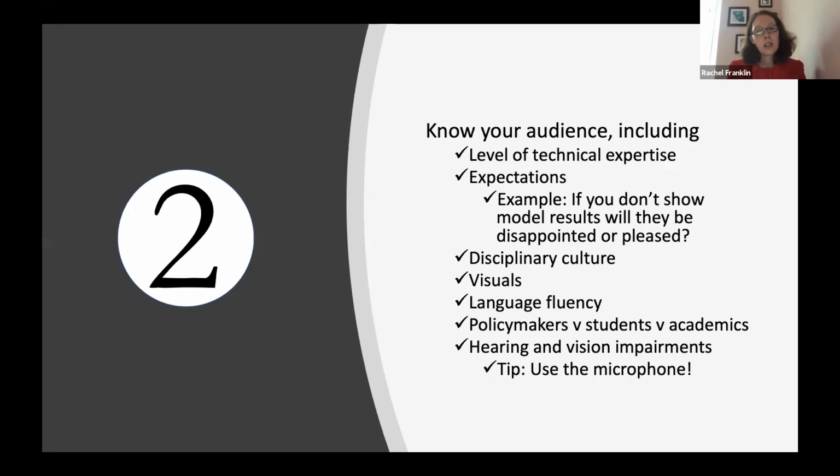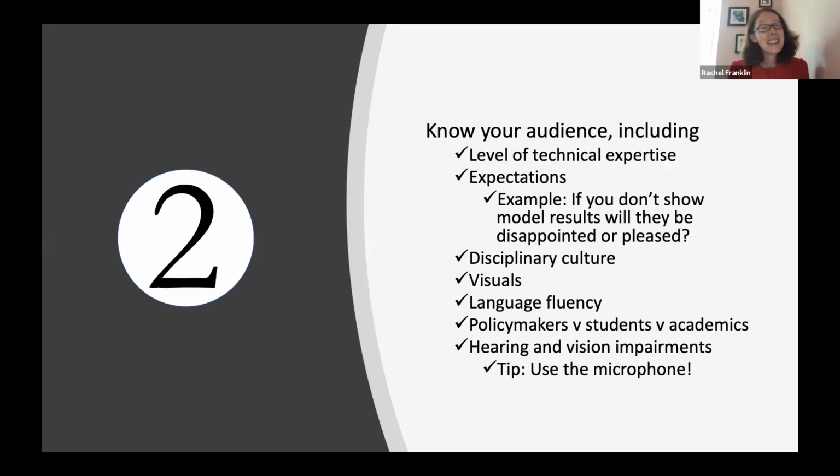Some of this also comes down to thinking about whether you're talking to students or academics. This is the takeaway. How do you make sure that you're giving the information to people in a way that they're going to digest it and use it? And I think increasingly, we think more about basic audience needs like hearing and visuals. So making sure if you're designing visuals that they are appropriate for colorblind people or for people whose vision may not be so good. Can the people in the back of the room see the map that you've put up on your slides?